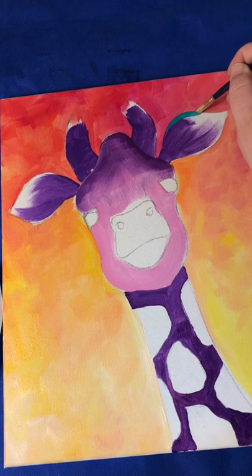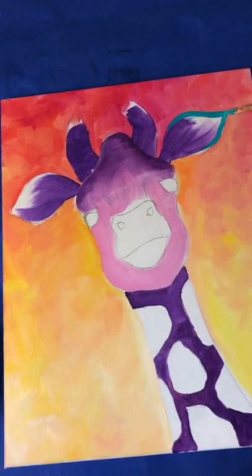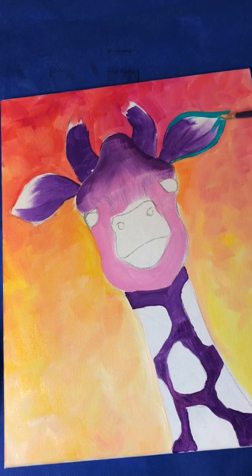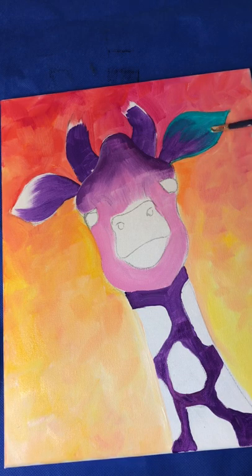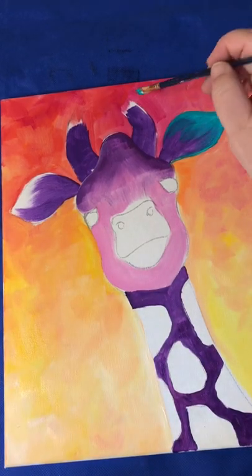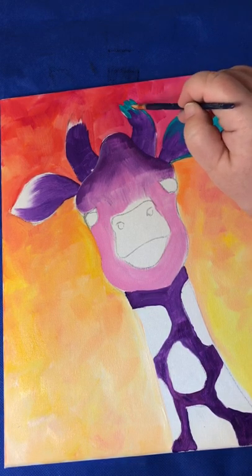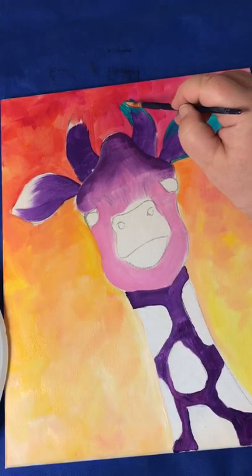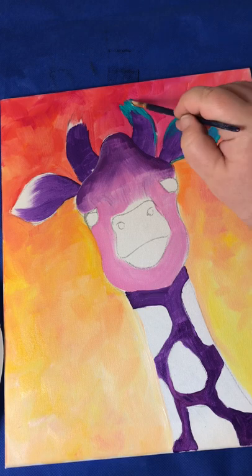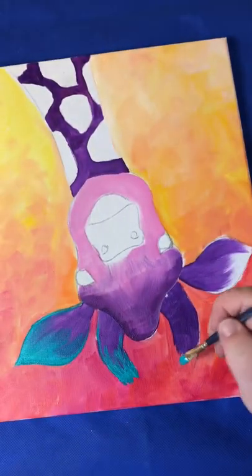Just remember, you can do this painting with any colors. And we're just gonna go around the ear a little bit, and we're gonna pull in and fill in all that white that's left there. Gonna do the same with the little tops of his horns. I'm gonna turn it now just so I can reach the other.